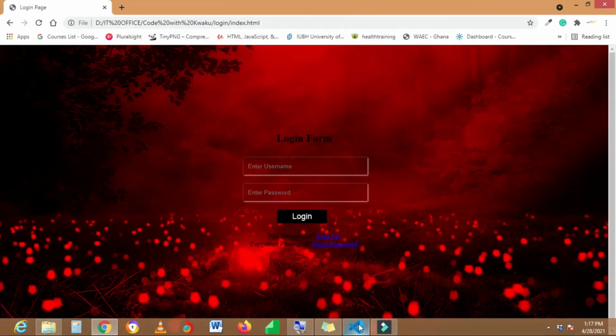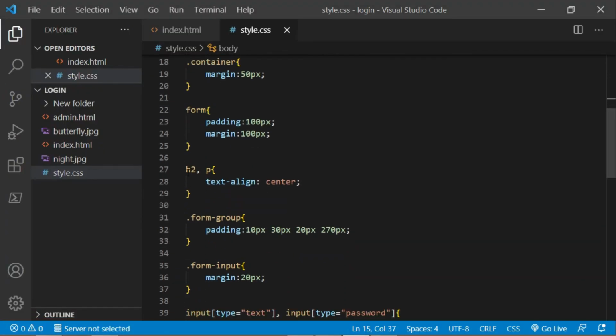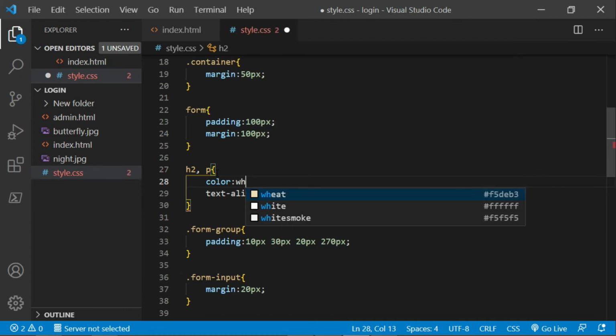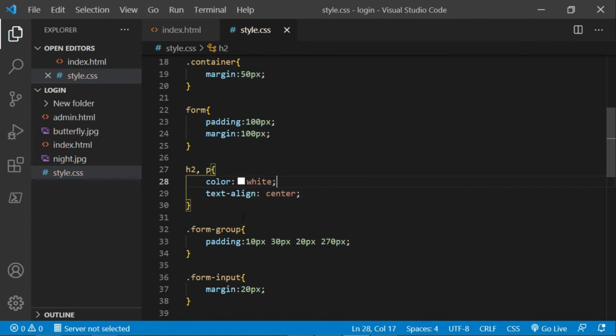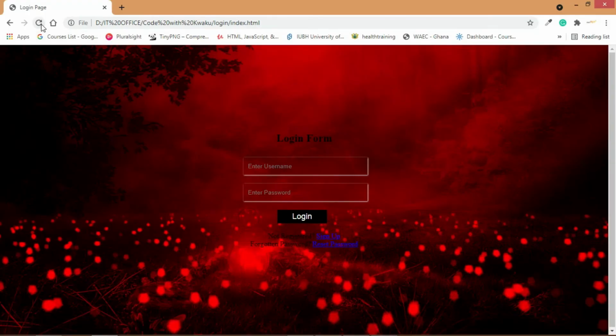So we go back into our code, head to the h2 and p, then give it a color of white. You can type white or the hex code FFFFFF. So let me refresh.